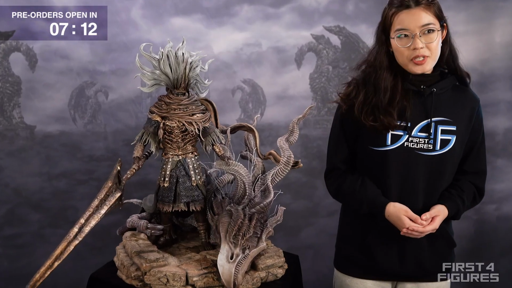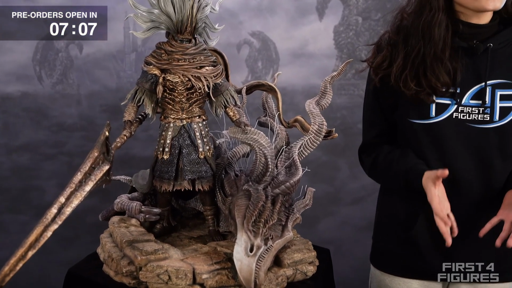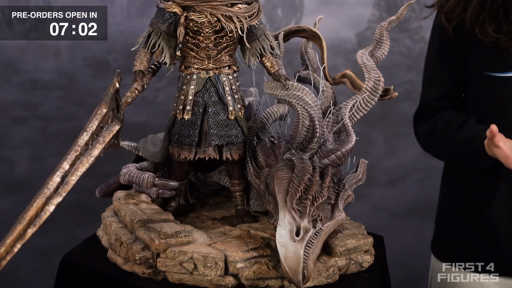Now the color that our team chose for the base is reminiscent of how the floors at Archdragon Peak looked, which is mainly beige with dark gray to emphasize the cracks as well as scratches.